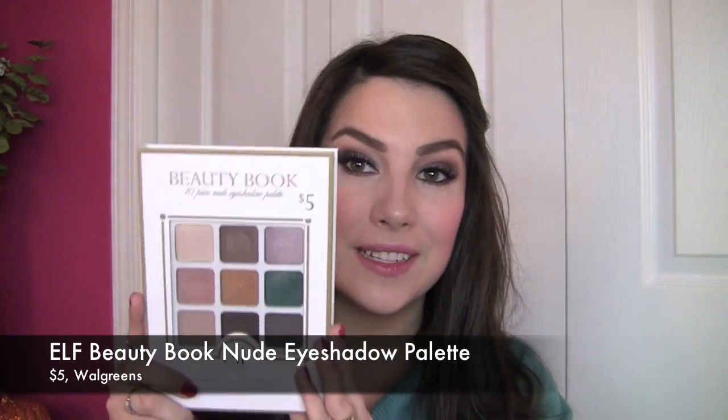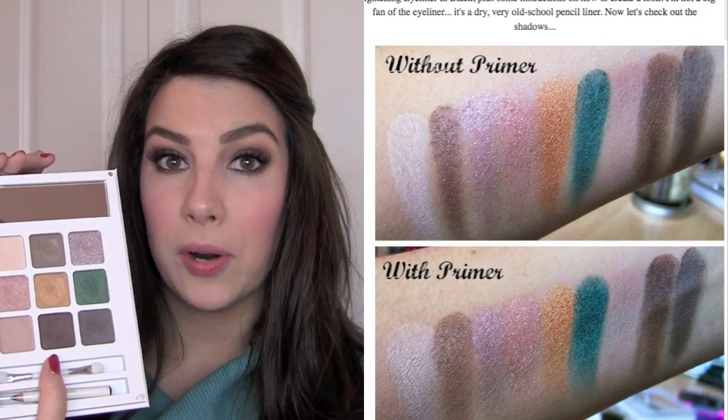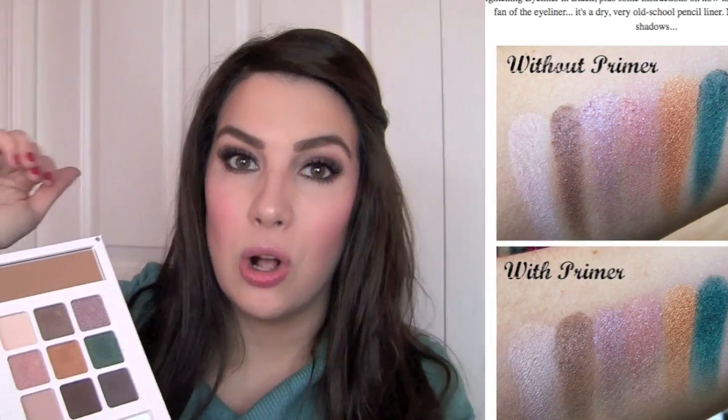It's the Elf Beauty Book — I found this at Walgreens. It's the 10-piece nude eyes eyeshadow palette, and these impressed me so much. The quality of both the matte shades and the shimmery shades are just great. Now, there are a couple in here that are a little bit flake-y. I showed in my blog the difference between these applied with or without primer — for a lot of the shades, they're so nicely pigmented it doesn't seem to make much difference, but for a couple it makes all the difference. A really nice basic assortment of colors, plus some fun holiday shades like emerald green and gold.